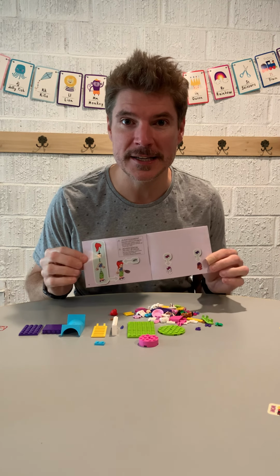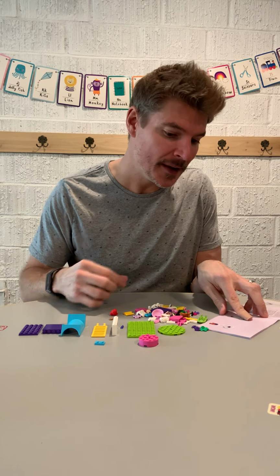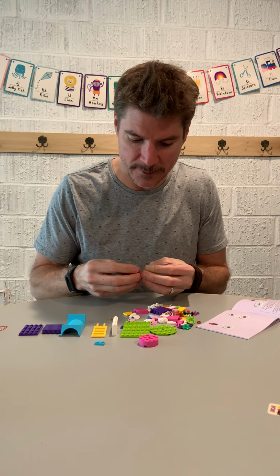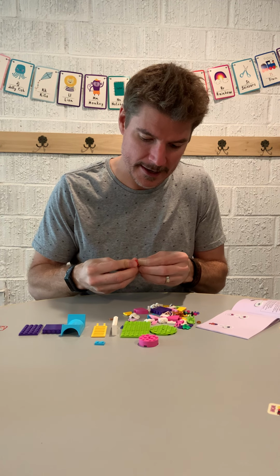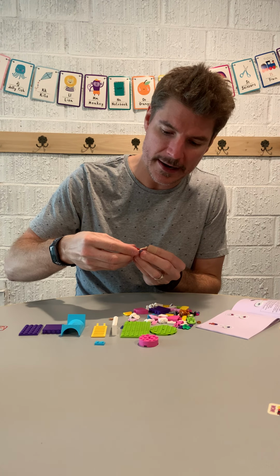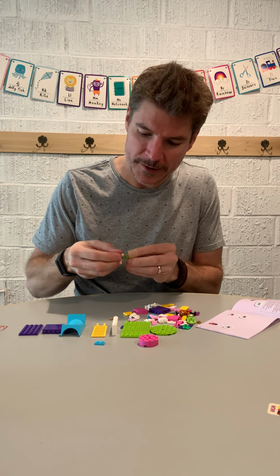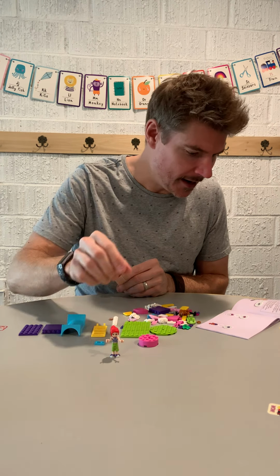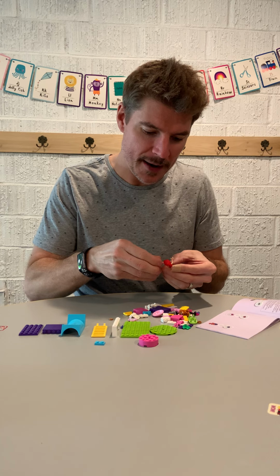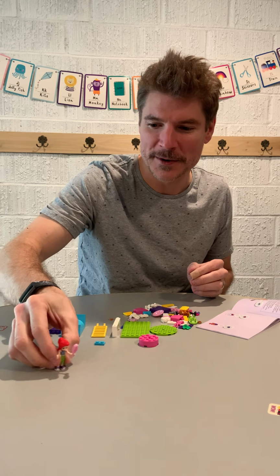All right, so the first page, as you can see, is all about the little minifigure, the little Lego friend. So let's put her together first. It is showing me to get the hair and get the head, and see if we can fit this little head right into that hair. Good, good, good. And then you'll need the body, so you can find the body of the Lego friend right there. And she will need some legs and some shoes, so we'll put the bottom of the body there. And don't forget, it looks like she has a hairbrush. I don't know why she's carrying a hairbrush to the puppy park, but I bet we will find out. So there she is, our little Lego friend lady. We'll put her right over here.